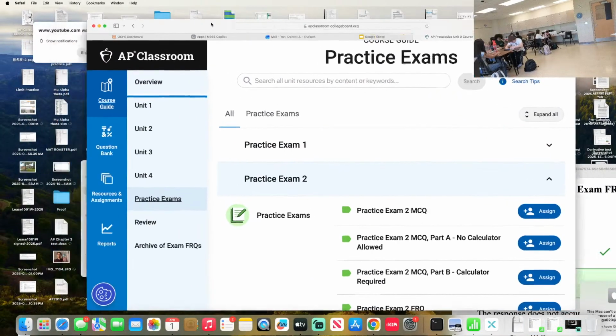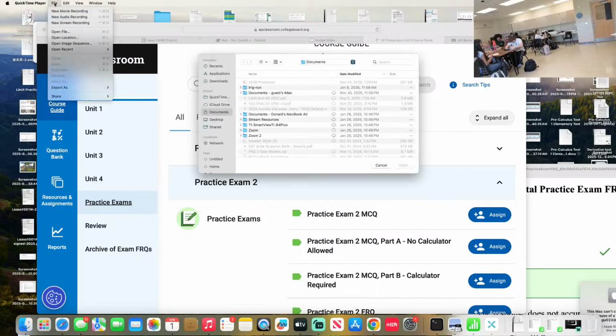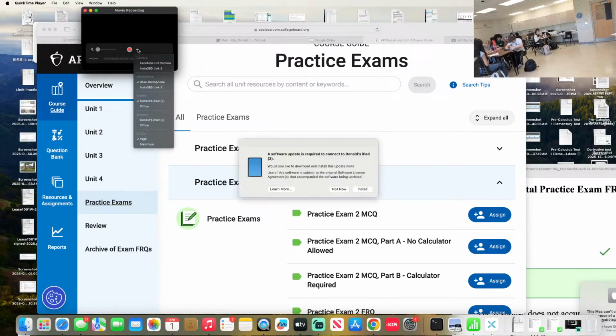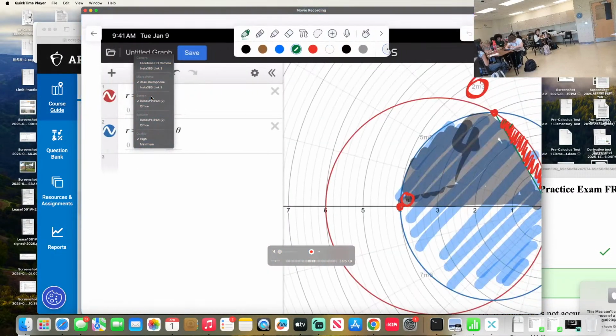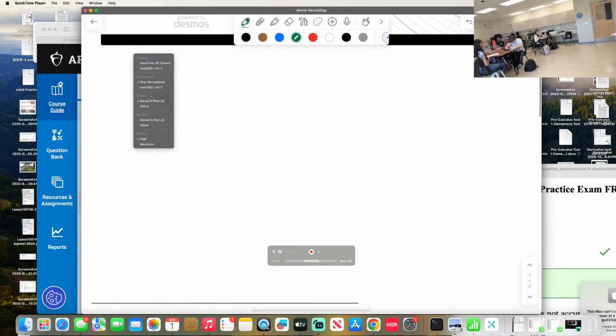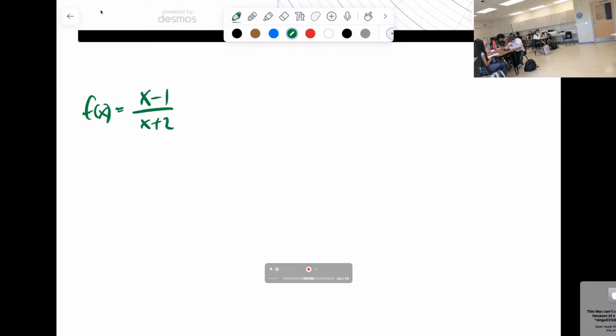Okay. Also, there's something else too, maybe you did not mention: the endpoints. You had to pay attention to the endpoints as well. So we're gonna talk about endpoints as well. I forgot what the question is. Can anybody remember the question? x minus 1 over x plus 2 is equal to f of x. And they want f of x greater than 0 or less than 0.